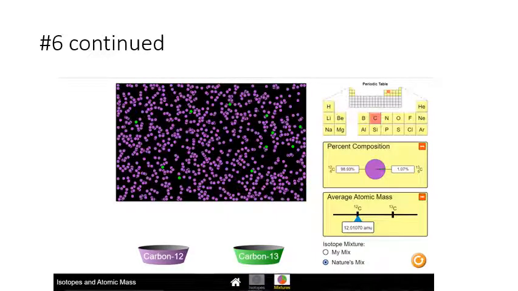And here's a screenshot of what carbon looks like in that same PhET simulation. In purple we see is carbon 12, in green is carbon 13. The vast majority of carbon is carbon 12, which is why the average is so close to it. You'll notice they left off carbon 14 and some other ones here because they're so small they don't really affect the mass of carbon that much.